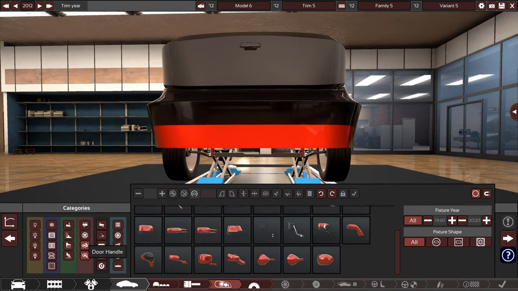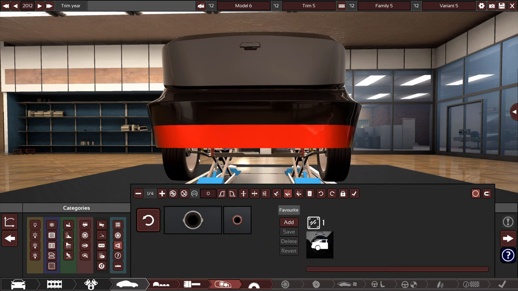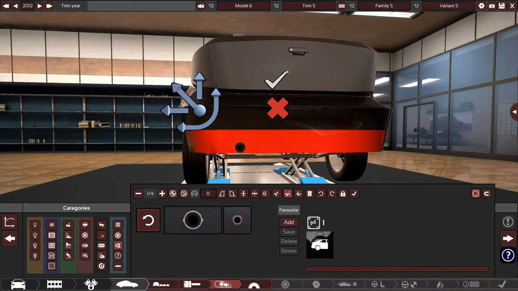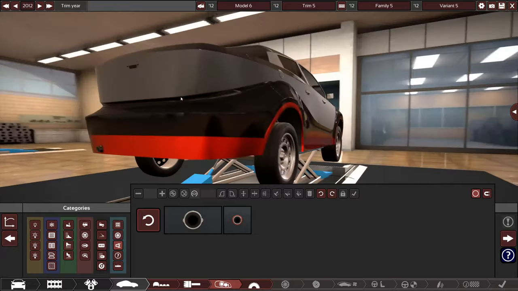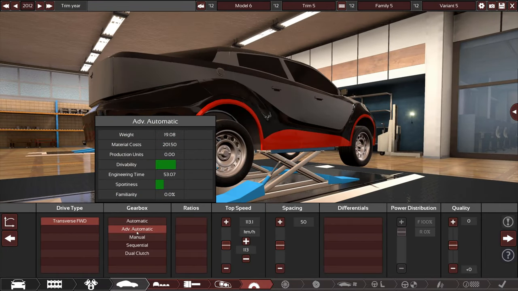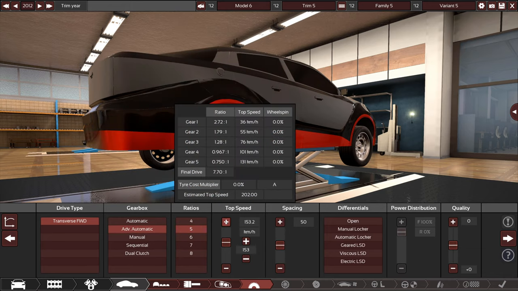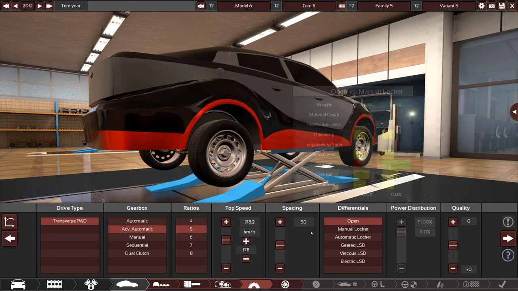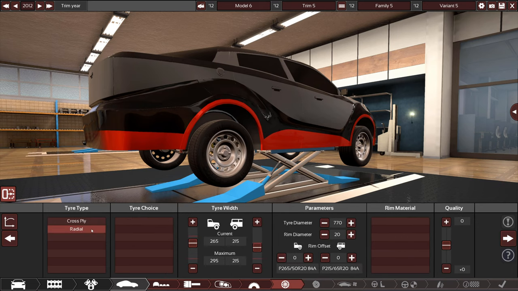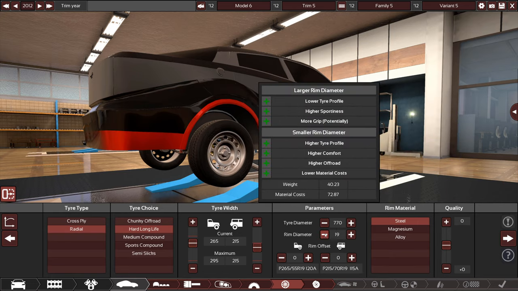I think that looks good, but do remember to put in things like exhaust tips. Don't need much of these sorts of vehicles, just that sort of thing will do. Let's put in an advanced automatic 5-speed. Get it to something that's nice and high. Not too high, something like that. I know it's not the proper top speed, but it stops people from doing really, really dangerous driving. Hard, long life, because it's just a boring car.